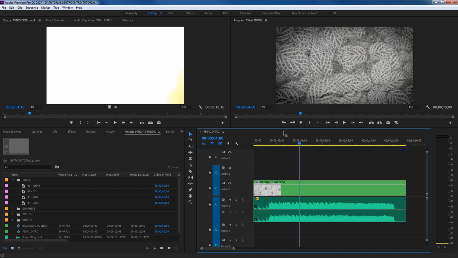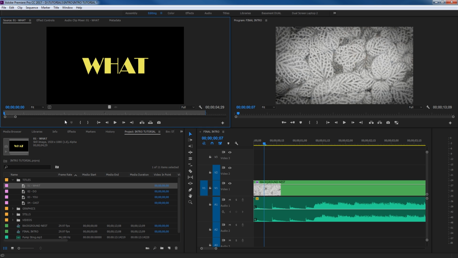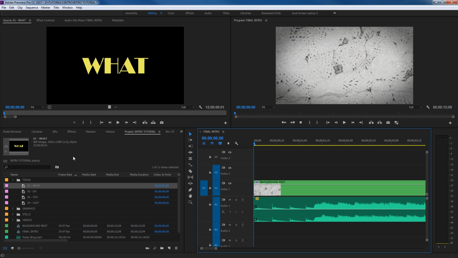I'm going to click in my timeline and hit Home to go to the beginning. So I'm going to grab my first title and drag it to my source window. I'm going to hit Control-Shift-X, it is Option-X on a Mac, and it clears the in point and out point. Put in an in point, Shift-3 to go to my timeline. Hit Home to go to the beginning.